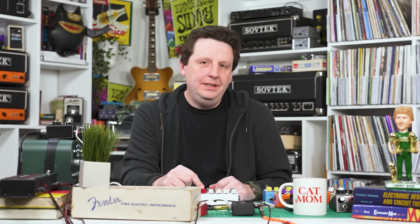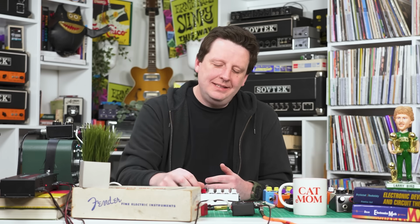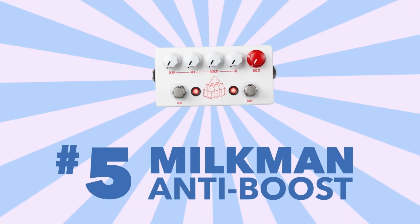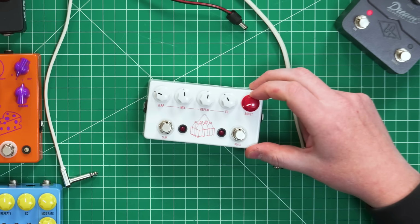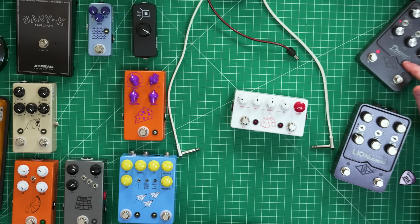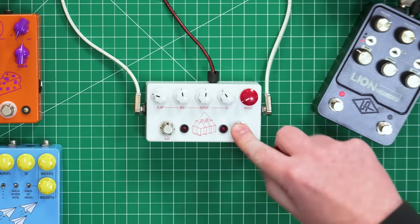Now, one thing we wanted to make sure of that he requested is, what if I have my amp dimed and it's dirty? I want to be able to set this to be an anti-boost. So this secret setting is called anti-boost. This goes down to 0, and that lets you attenuate your boost backwards. And now that I've confused you and you're wondering what the crap I'm talking about, I'm gonna hook it up and show you. But to do it even better, I'm gonna replace the Dream by UA with the Lion. It gets really dirty, like a brown sound Marshall.